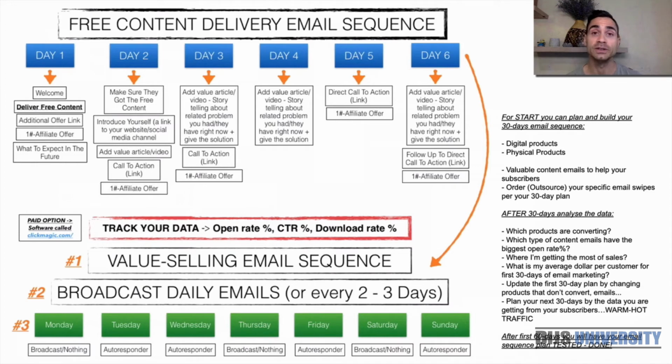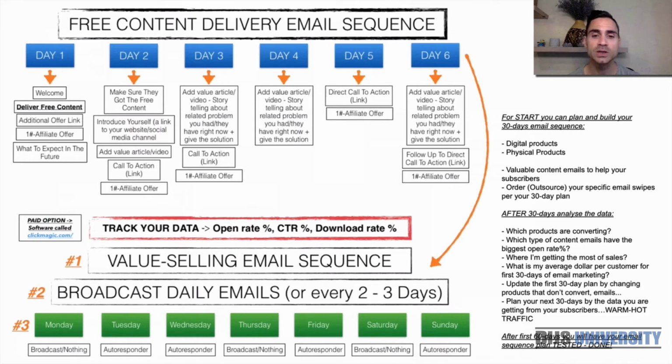And then after the first email sequence, so the first week, you want to create your email marketing. So it's going to be promoting similar valuable products to your audience, with valuable articles or maybe even videos, following the 30 days of email marketing, or even 60 days would be even better. So after the 30 days, you want to again analyze the data and see what kind of results you're getting and where you need to improve.